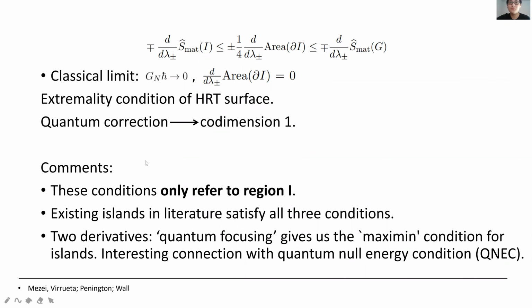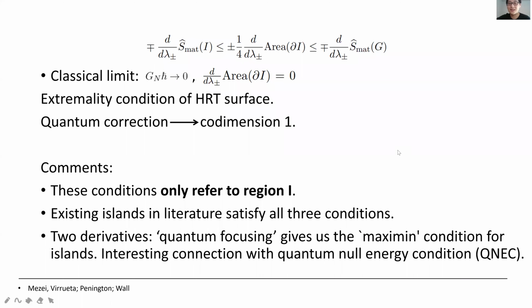Okay. And I want to stress that the philosophy is sort of flipped here. You will see this in an example. These conditions only give you restrictions on region I. Nothing is about region R. So what we are asking is this question, let me stress this again: for a region I with a quantum state, is it possible for this to be an island of something else, for a region R, for example? And of course, we checked all existing islands satisfy these conditions.